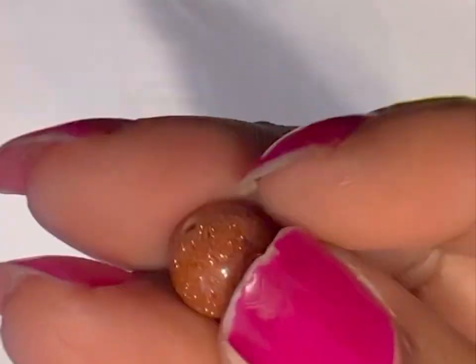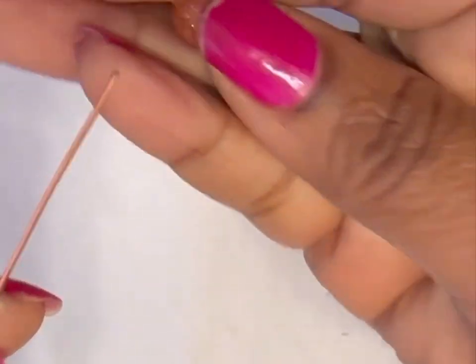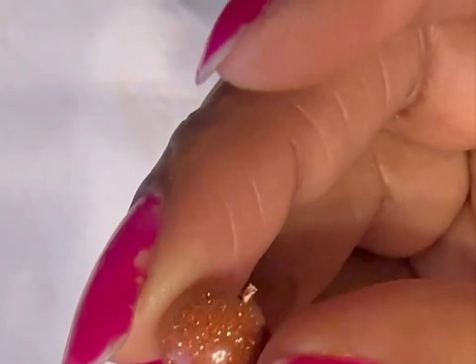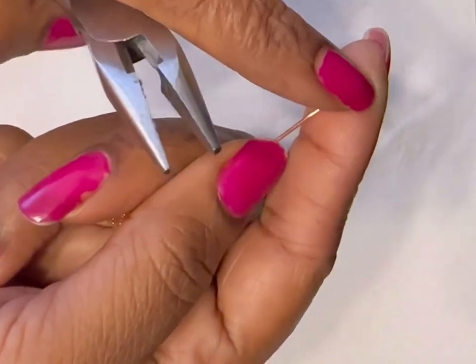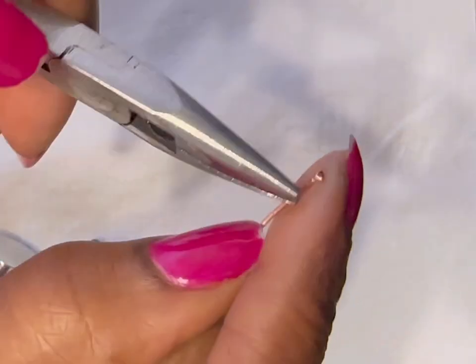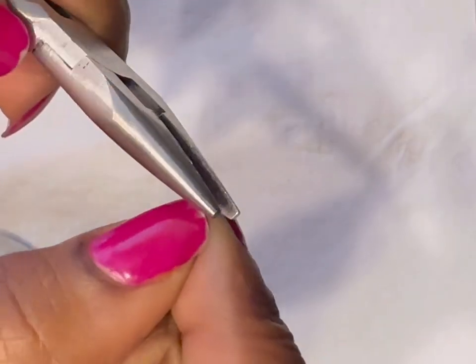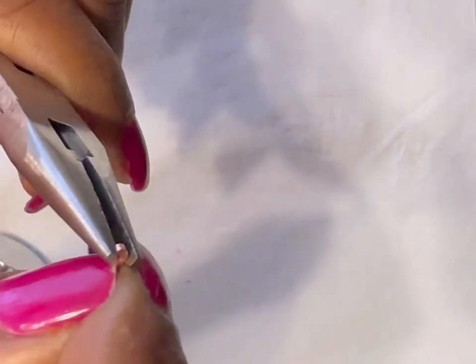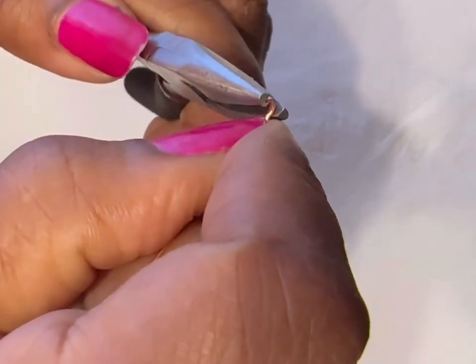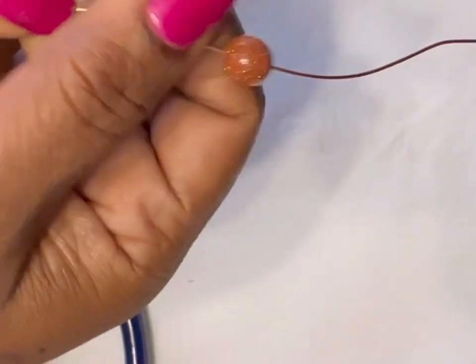I'm gonna be using this 12 millimeter goldstone bead. I'm gonna go ahead and take that wire that I just cut and place it inside the bead. Okay, I've gone ahead and flattened the tip. Now I take my chain nose pliers and just bend that wire, the flat end, on itself, and press it closed. Like that. That way my bead won't slip off.